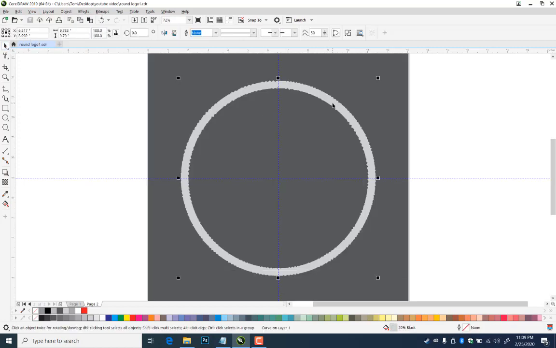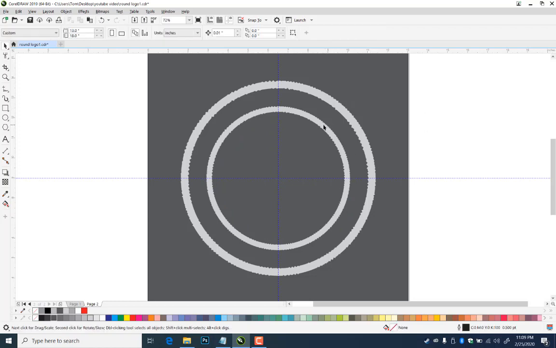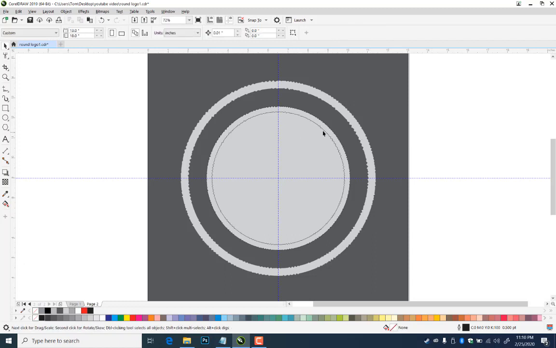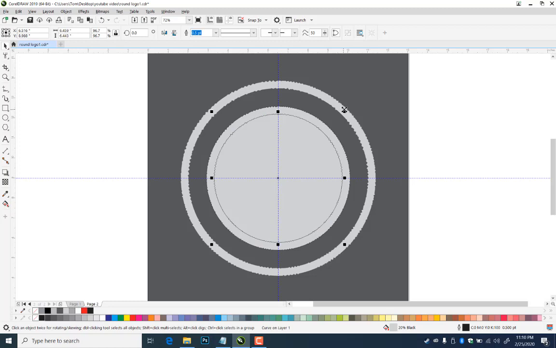And what I'm going to do in this case is I'm going to grab this, hold the shift key, go ahead and drag it down a little bit narrower, so right about there. I'm going to right click, and then I click here, Control K, and then I'll right click on my outline just to make an outline, and then Control Page Down just so I can see it. Now you can kind of see how thick that one is, so I want to make this one about the same width here. I'm not that worried that these bumps might be a little bit smaller than those. I don't think it'll be that apparent in the final.